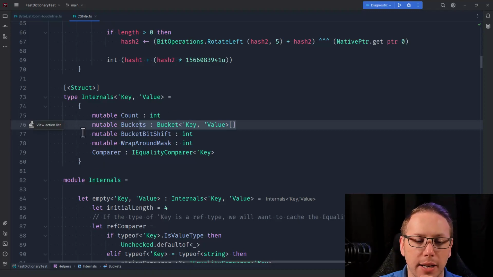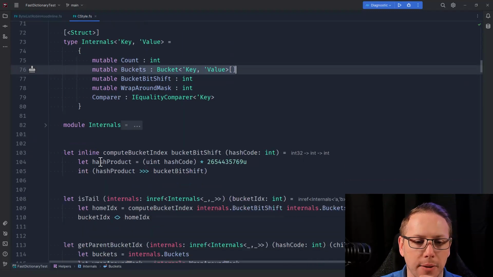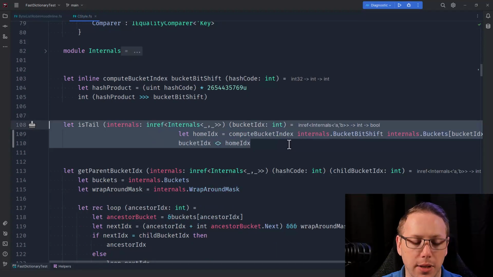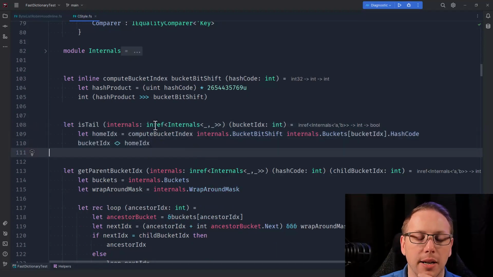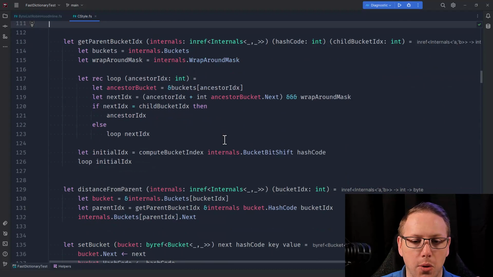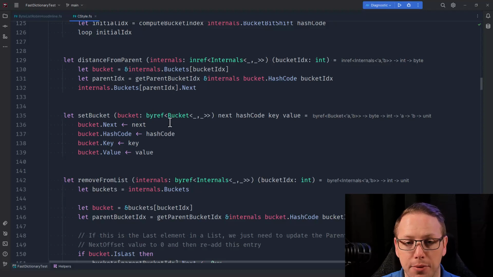How do I actually use this thing? I now pass it around as a reference. I can pass it in as an inref, which means it's a read-only reference, or I can pass it around as a byref.